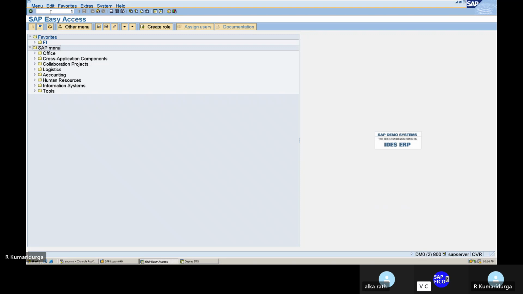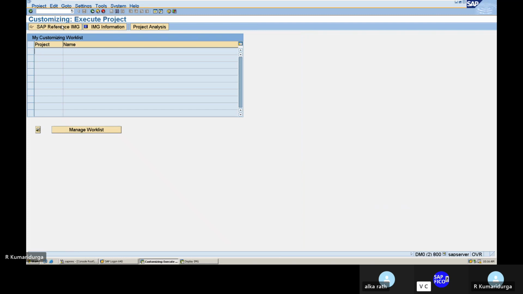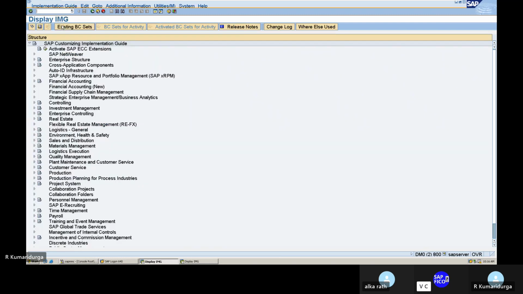Go to this SPRO reference IMG now. Go to this SPRO reference IMG. Based on the price variance, we do have accounting entries, that is price variance accounting entries. So go to Material Management. Material Management.